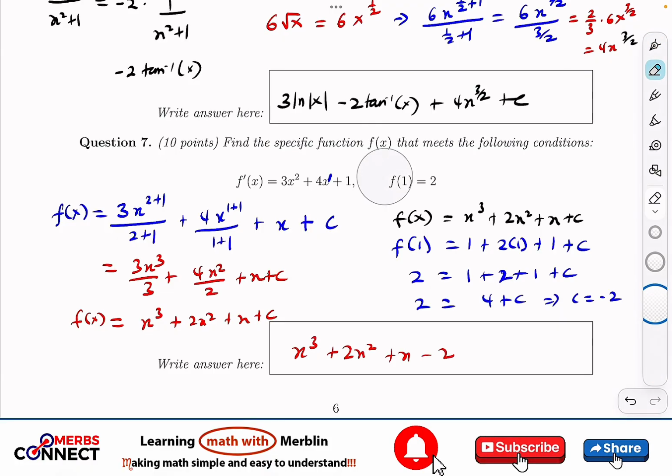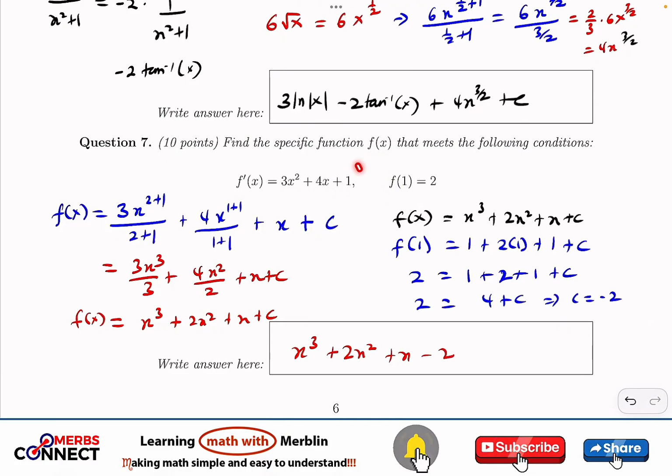So one way to check this is, all the functions that you've done, you can decide to differentiate it and you're going to get this. Take the derivative of this and you get this. Take derivative of this and you're going to get this. Take derivative of this and you're going to get this. And when you take derivative of minus 2, you get 0. And you see that, yes, indeed, that's the function that we differentiated to get this.